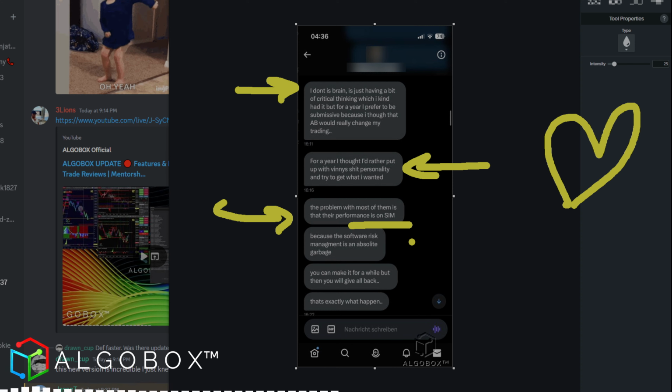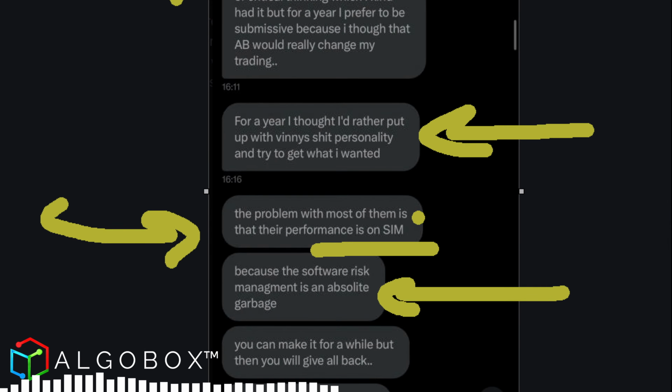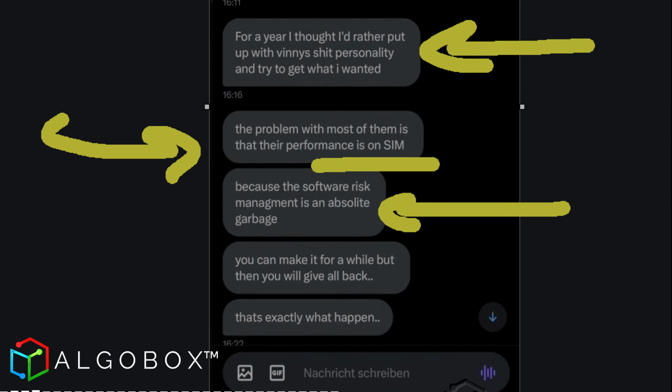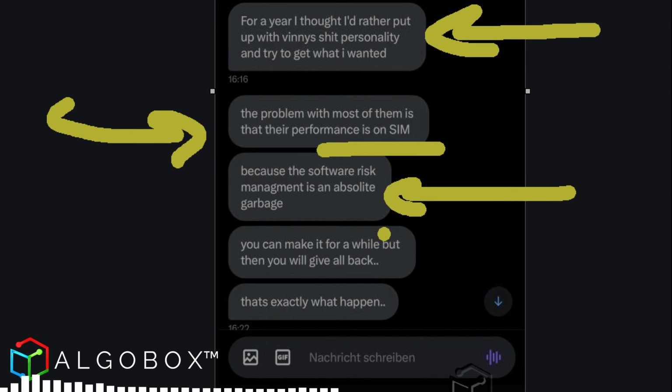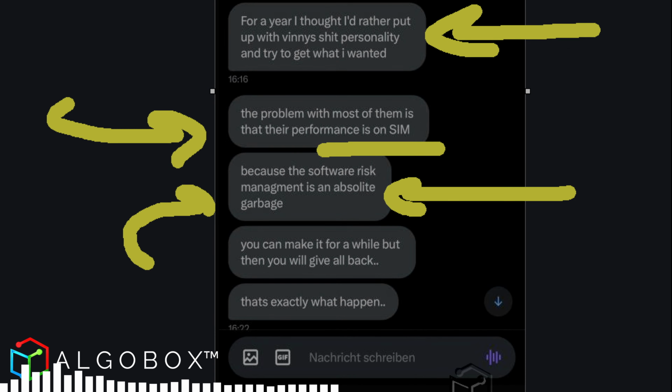Okay. But the software risk management is absolute, folks, absolute garbage. Which, okay, what's risk management? I bet this person probably couldn't define what risk management actually is. Does it have stop management or does it not? Do I teach you stop management or do I not? Do I tell you, for each strategy, where the stop and target should be statistically to gain your edge?